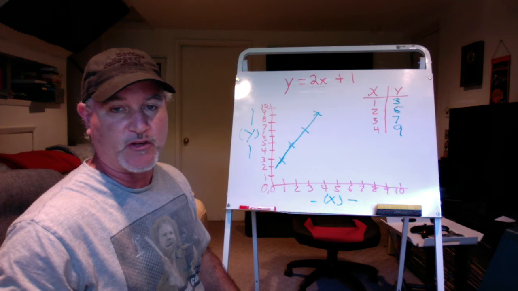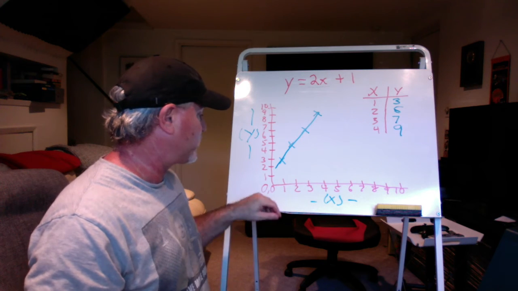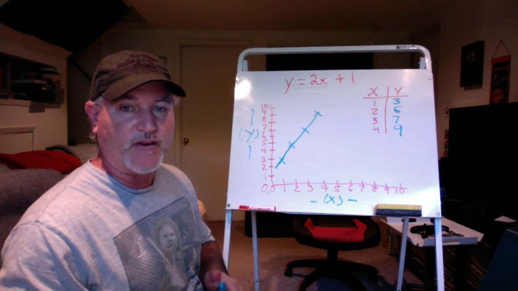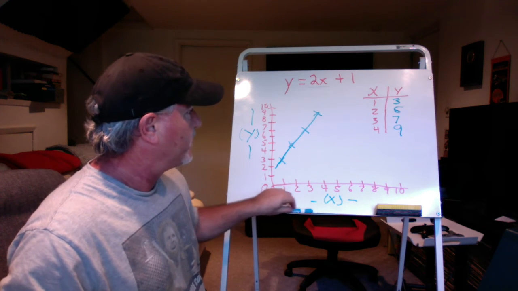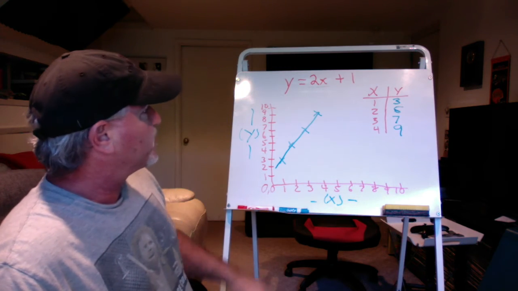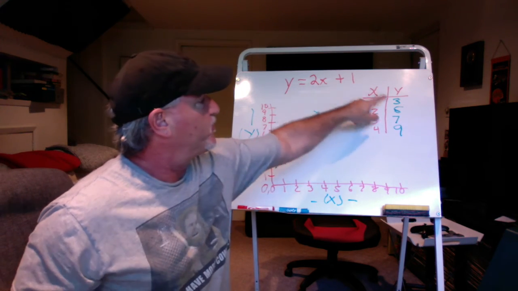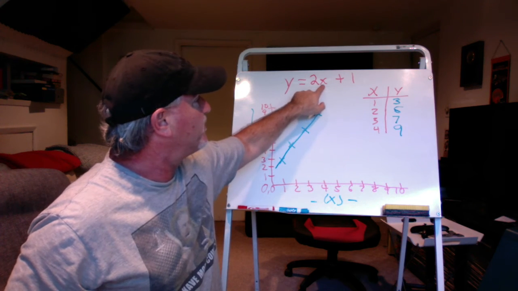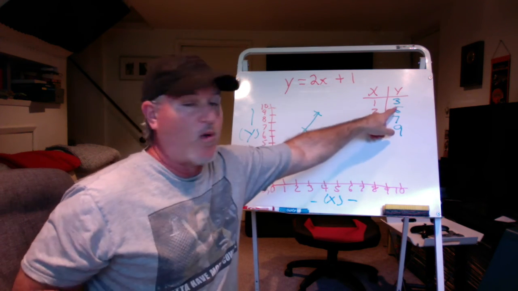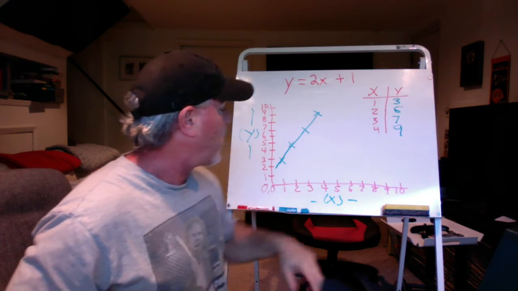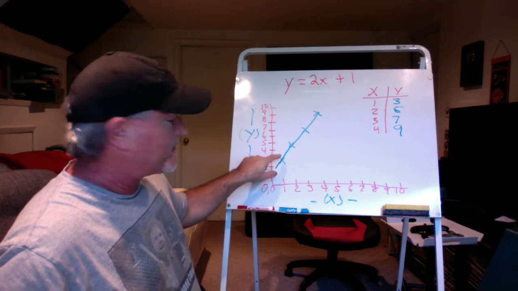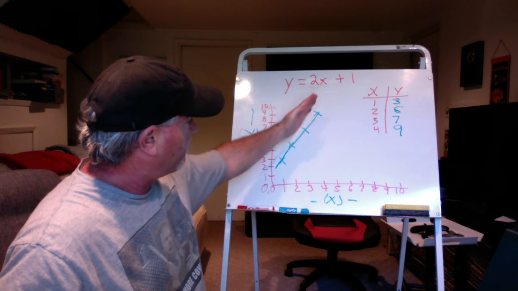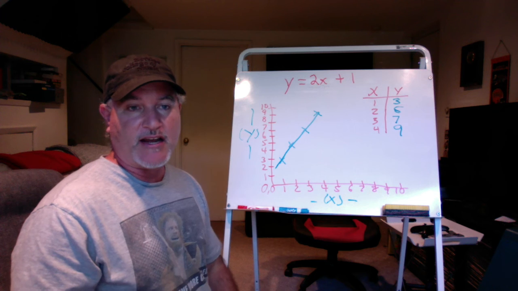That's what we're going to be doing next week. And this is probably what you're going to have a quiz on a week from Thursday, I think it is. So again, you take the equation, you build your XY table by plugging the X number into the equation, and whatever it ends up being, that's what Y is. Then you take the X and Y points and plot them by typing an X in the little box in the grid, and you'll end up with 4 points that you can make a line out of.